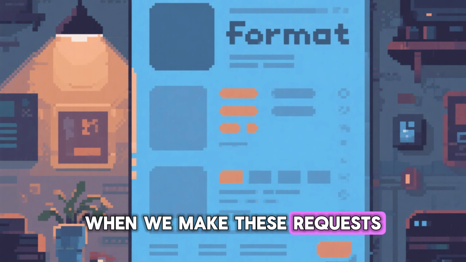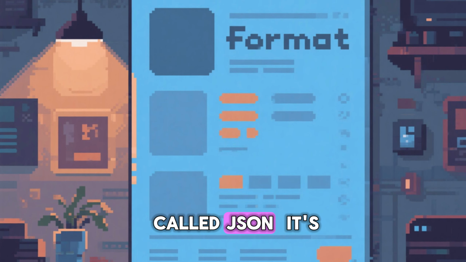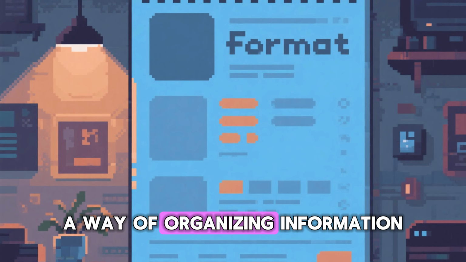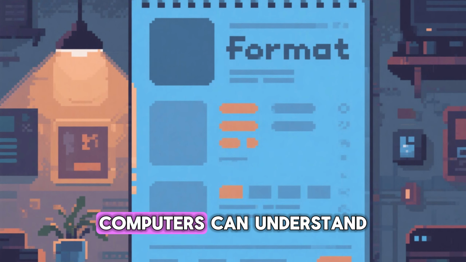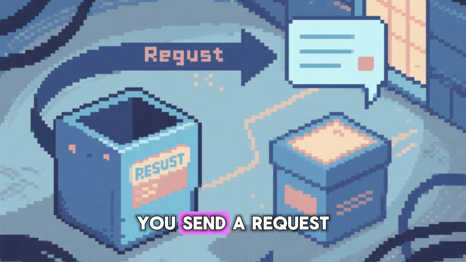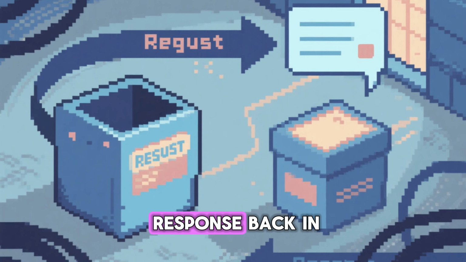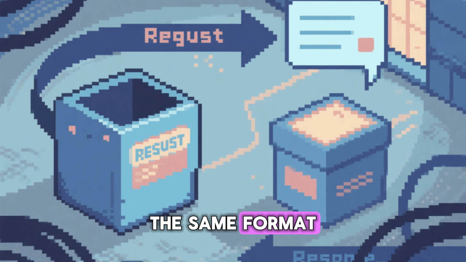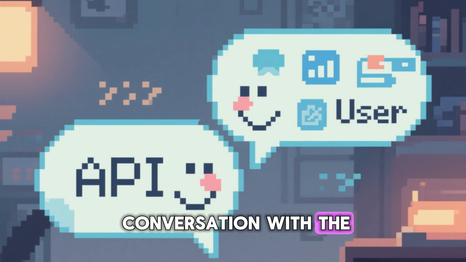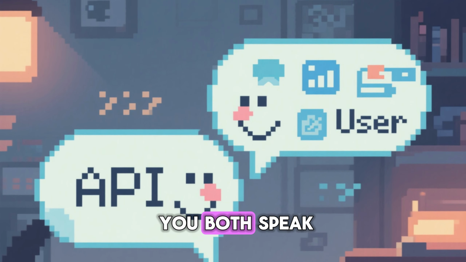When we make these requests, we use a format called JSON. It's a way of organizing information that both humans and computers can understand. You send a request in JSON, and you get a response back in the same format. It's like having a conversation with the API in a language you both speak.